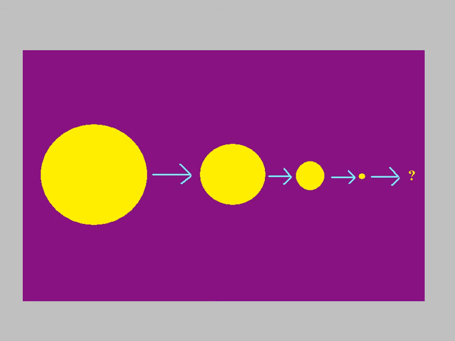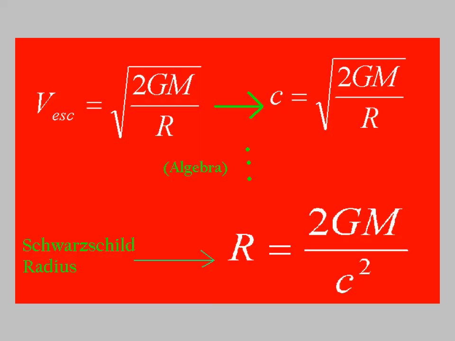But what does this mean? What does it mean to have a singularity? What happens if everything shrinks down to no size? It still has mass, but it has no size, so no volume. So what physically does that suggest? Well, the other problem you run into is escape velocity. Escape velocity goes as the square root of 2GM over r. If r is equal to 0, you have infinite escape velocity. We can't have infinite escape velocity.